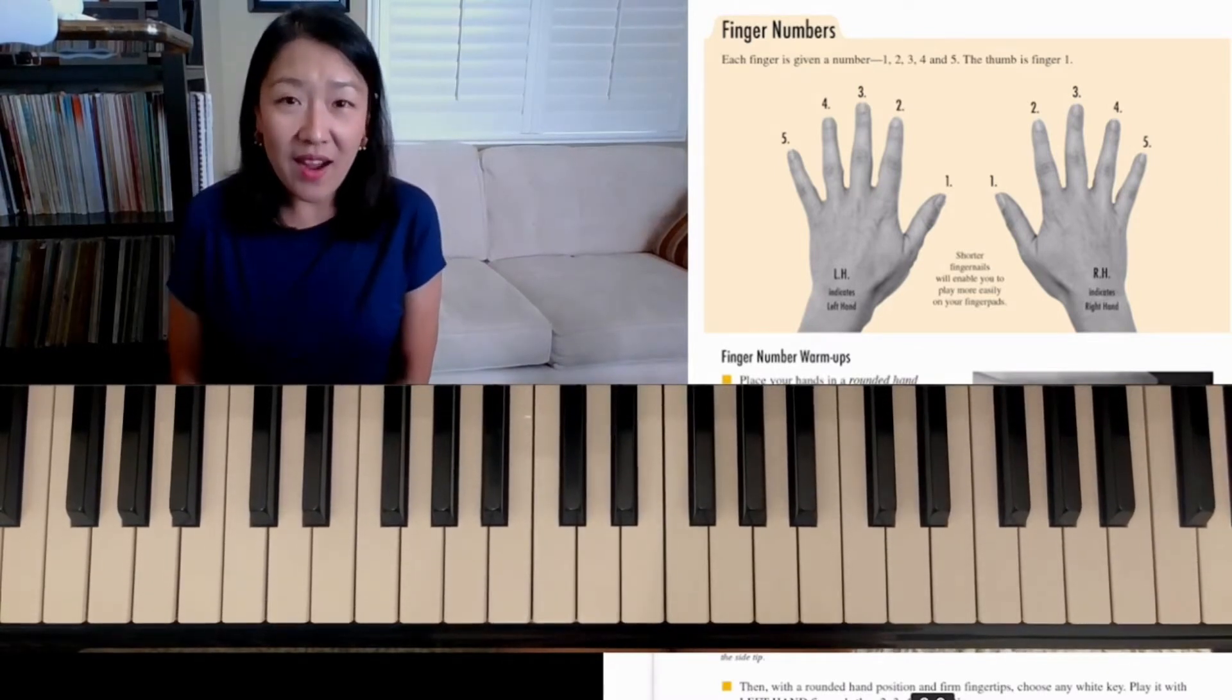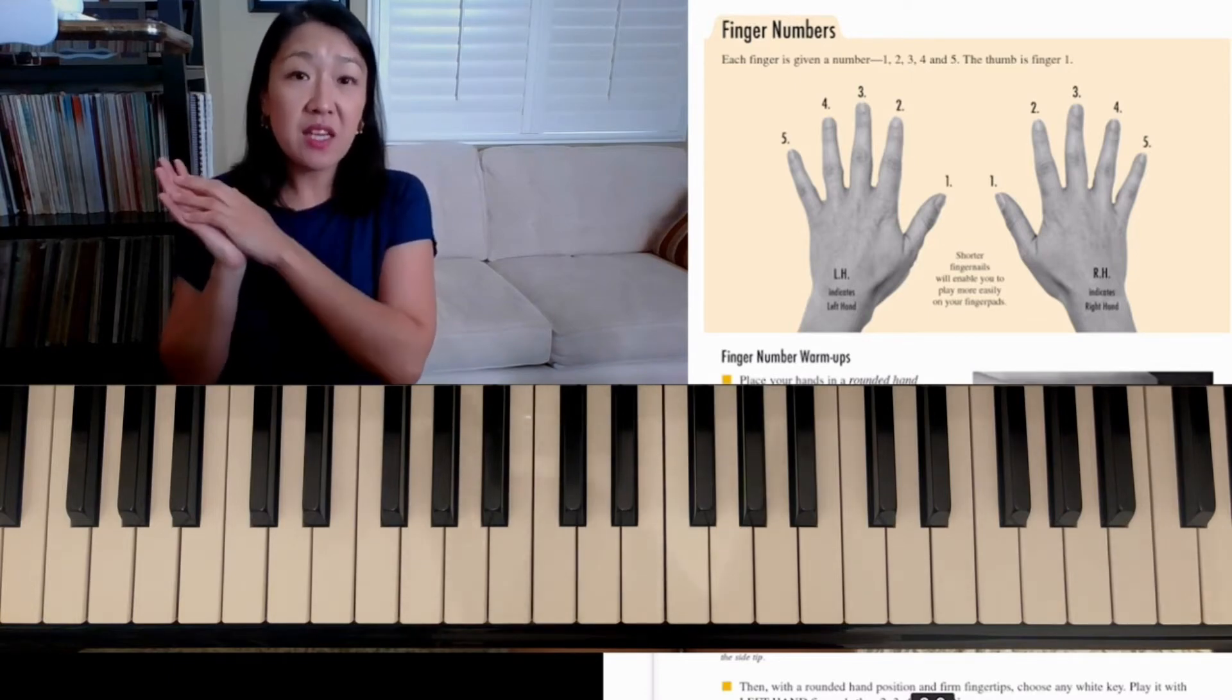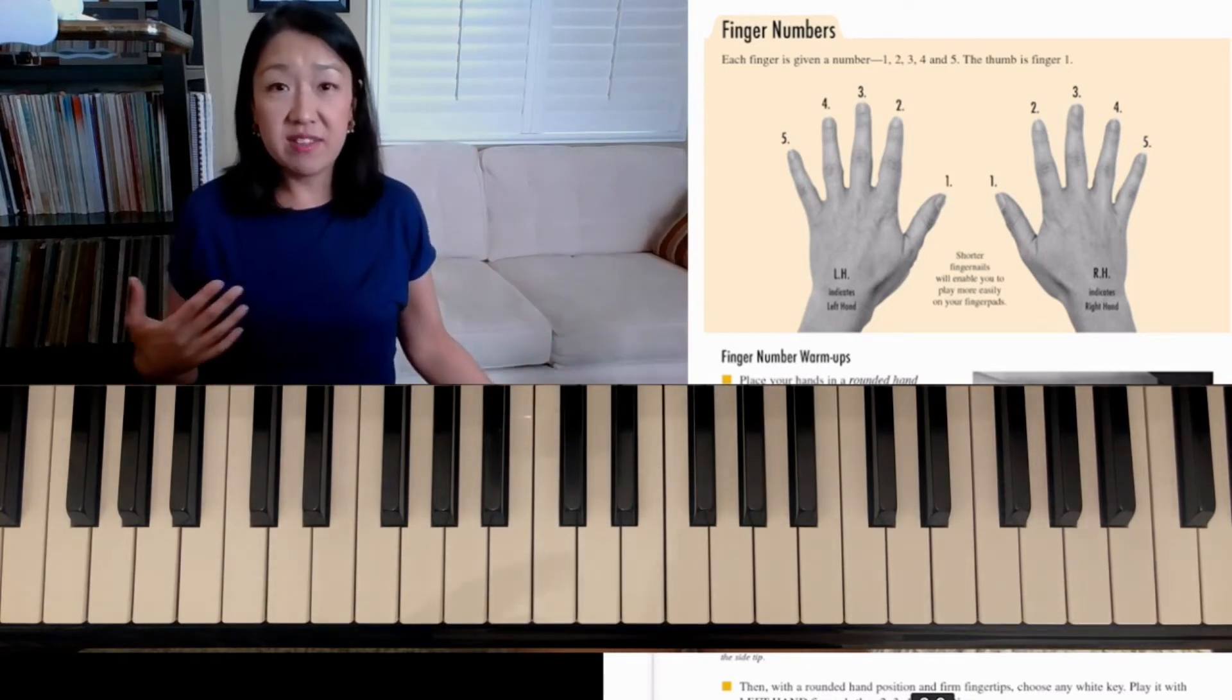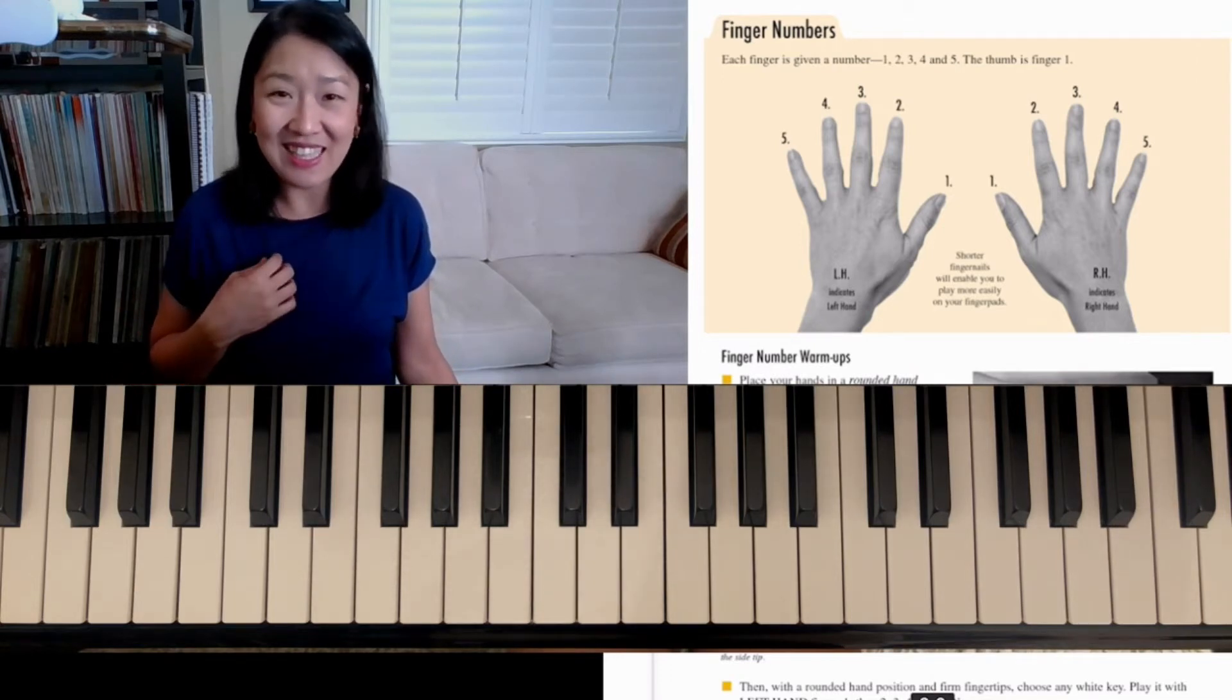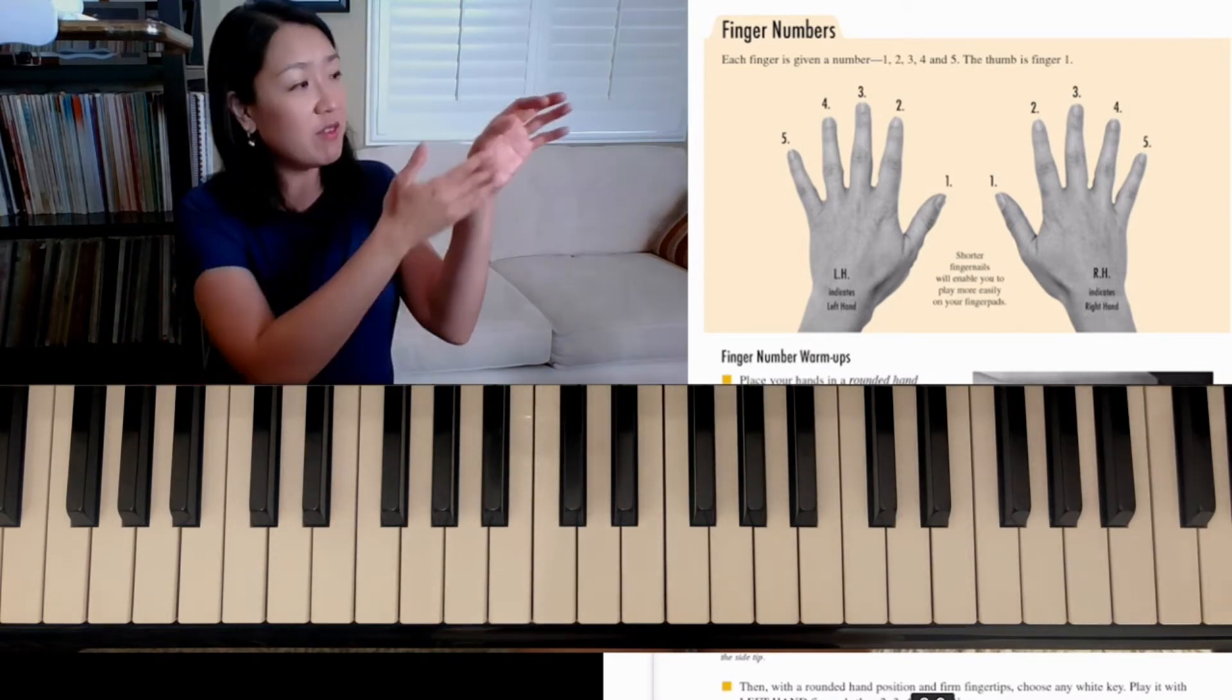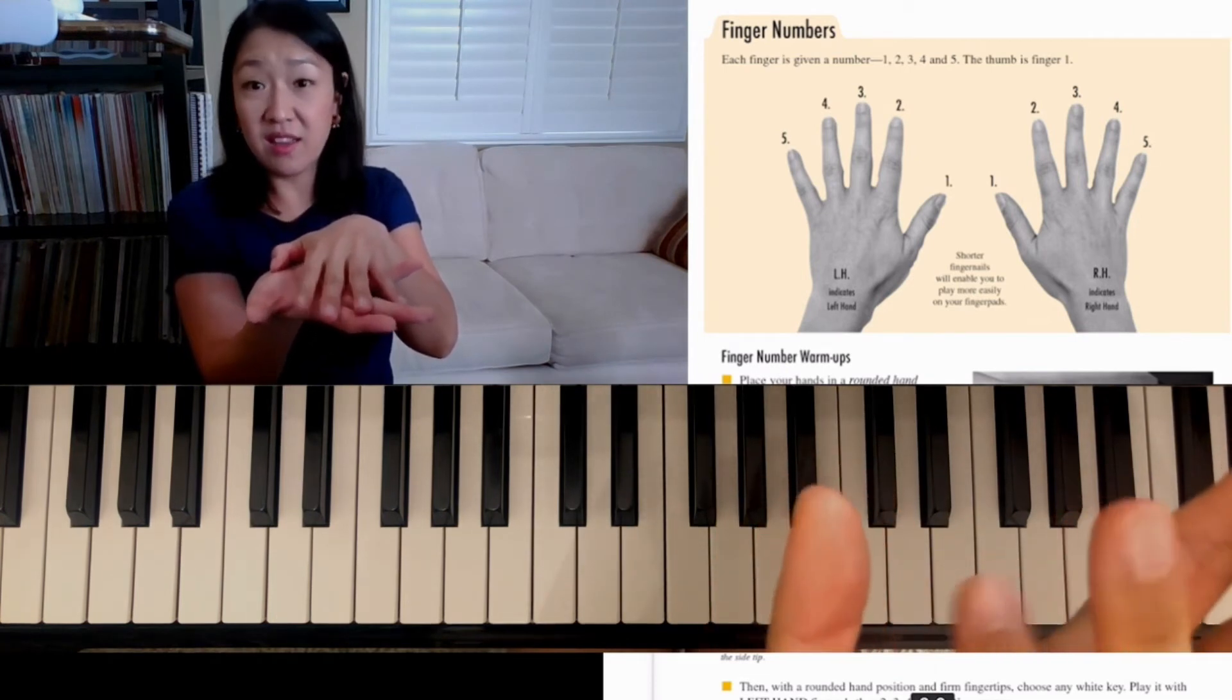I also wanted to explain why one should curve their fingers when they play. Remember we're going to make a nice round shape more or less. It's because when we have straight fingers, they're all at different lengths, right? So just imagine trying to walk around with your right leg like 2 inches longer than your left. It's going to be very difficult. Not easy at all, right? So same reason. And then when you curve it, see? When you curve your fingers, they're all in kind of a more or less equal field. So even the thumb, you're going to curve a little bit and then play on tips. So it's like this. And now they're on the same level. So if you're straight, not on the same level.